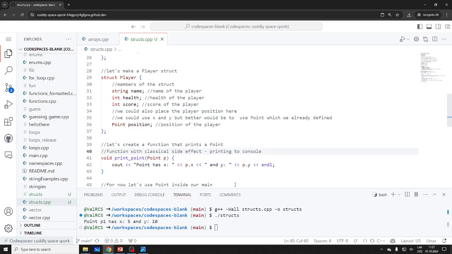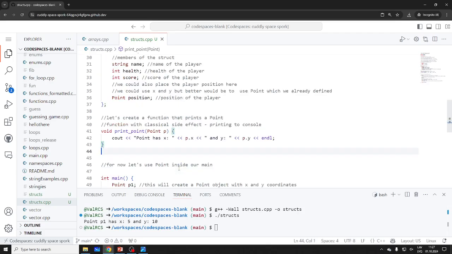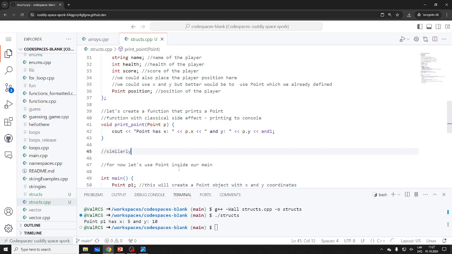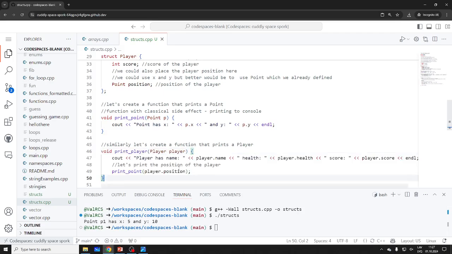Similarly, let's create a function that prints a player. Again, you say what are you passing? You won't be able to modify this player.